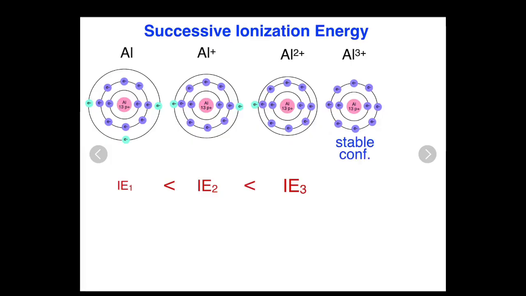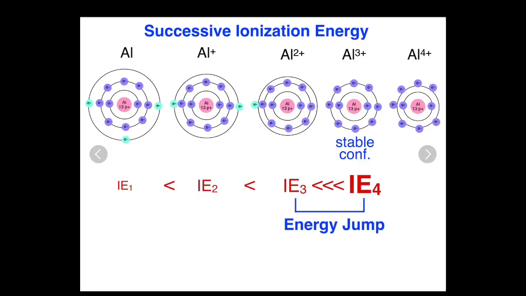So if you are going to remove the fourth electron out of this stable configuration, you are going to require much higher energy to remove it, because the nucleus doesn't want to let go of that electron. In order to pull it away, it's going to require much more energy. So this is where the energy jump comes from, because if you remove this one right here, it becomes less stable, which is aluminum 4 plus.